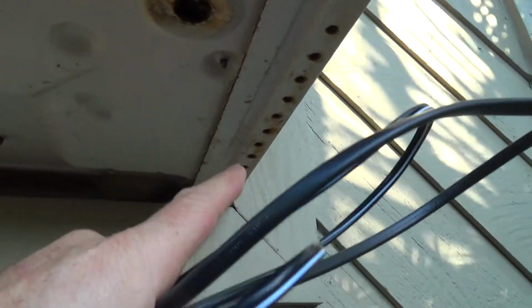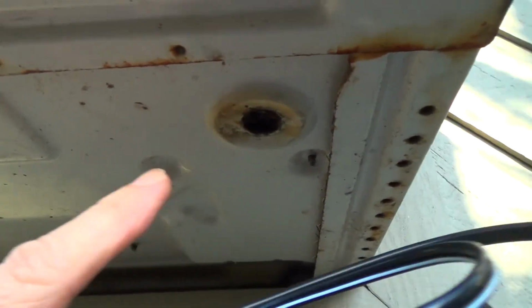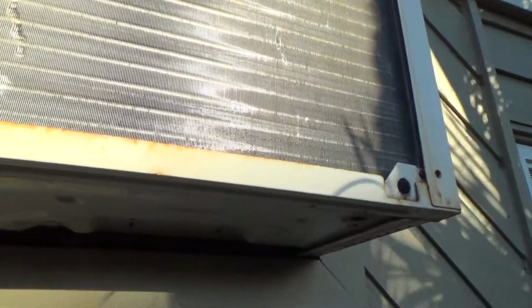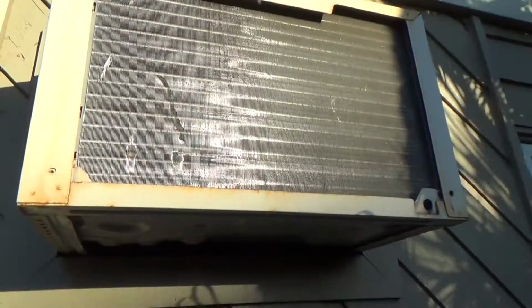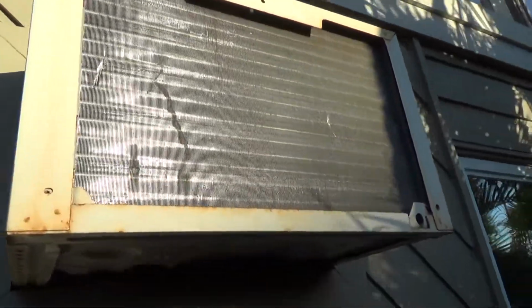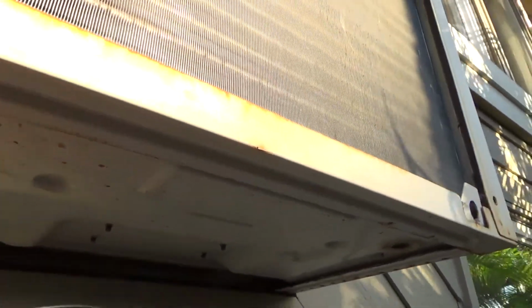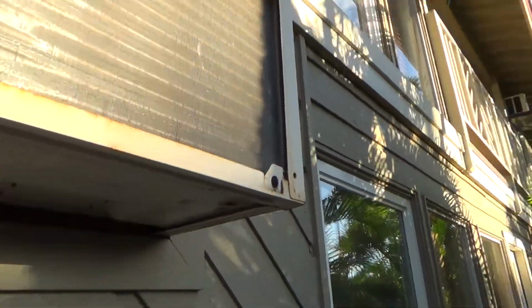This one's out, and sometimes it'll drip. Sometimes you get sludge all in here. If you do, and if your air conditioner starts smelling, you can pull the whole insert out. If you get one kind of like the one I'm installing, you can pull that insert out, and then you can spray it down inside, disinfect it, and get all the mold and stuff out from underneath here. Rinse it all off, put it back in there, and it could start draining properly for you.